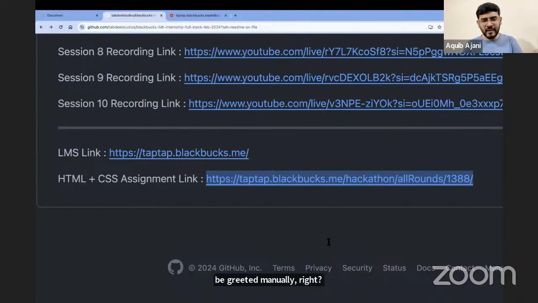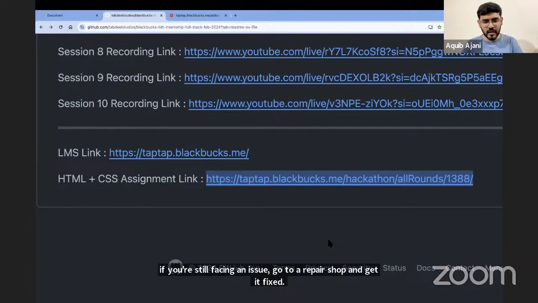Again, Pavni, I can't really help you with the laptop issue. I don't even understand the issue. You're saying temporary account, no login opening. I don't understand how that could be. If it's a normal Windows machine, it should be fine. You can just get it formatted and then that should fix it. Otherwise, please borrow a friend's laptop for half an hour, 1 hour, and attempt the assignment. Anyway, it's a 1 hour timer. Right? I'm pretty sure you should be able to manage that. Again, if you're still facing an issue, go to a repair shop and get it fixed. That's the only suggestion that I can give you.